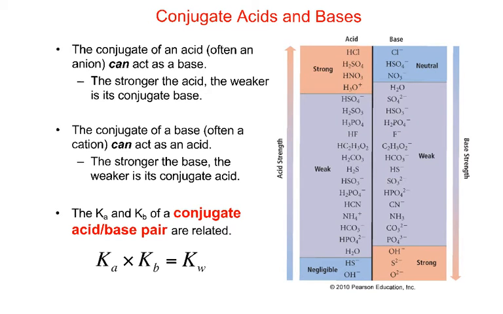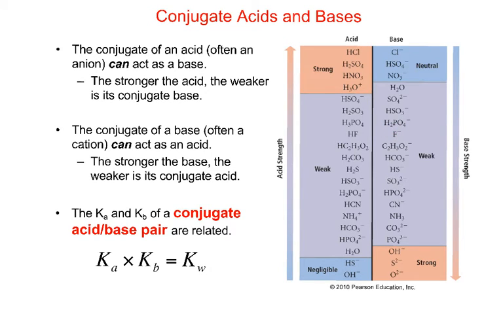If I'm considering an acid and I look at its conjugate base, the strength of the acid and its conjugate base are related. The stronger the acid is, the weaker its conjugate base is going to be. So the stronger the acid, the weaker the conjugate base. In the case of something like HCl, it's such a strong acid that its conjugate base, Cl-, is so weak that it's in fact neutral. But hydrofluoric acid is a weak acid, so its conjugate base is a little bit stronger, and it's no longer neutral, and in fact is itself going to be a weak base.